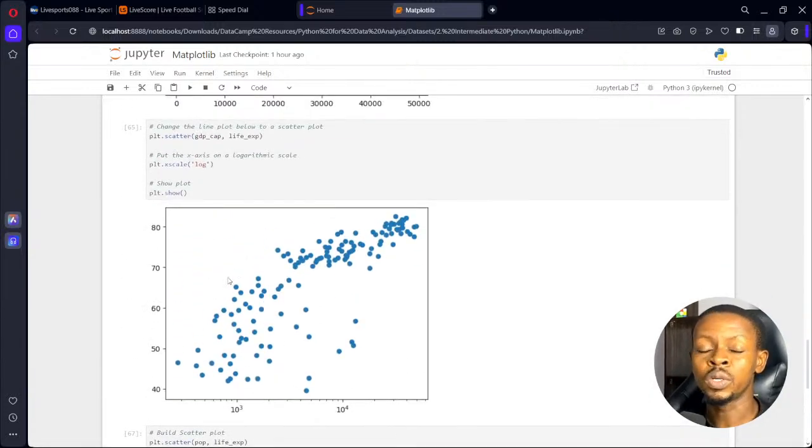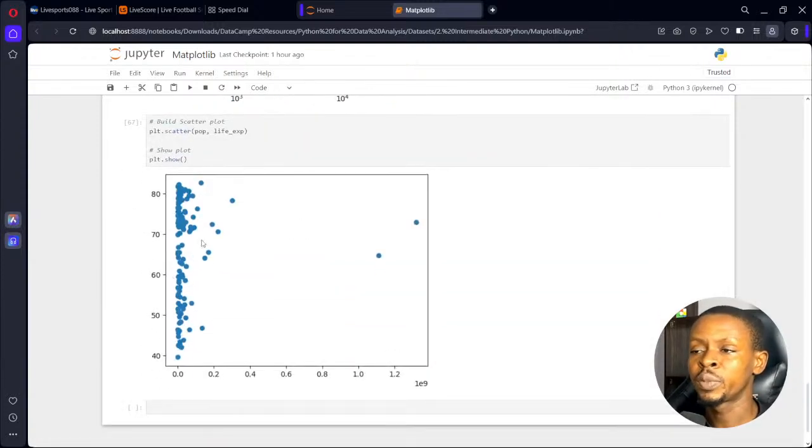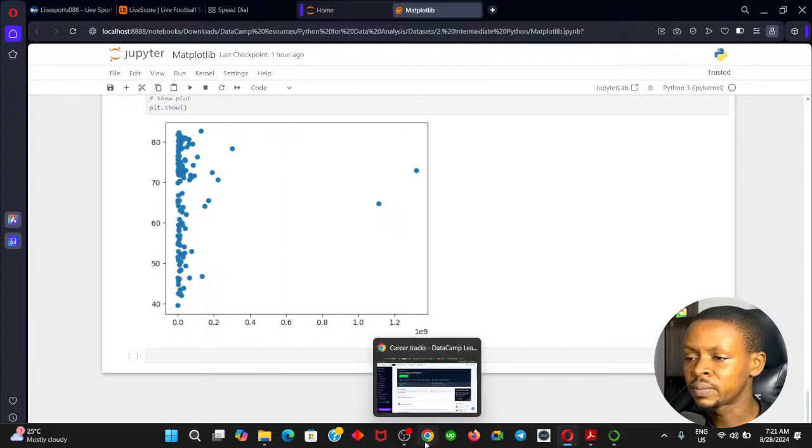So we're trying to also add histograms. Let's learn how to visualize a histogram in Python. Then finally, we'll be looking at customizing the labels, the x-axis and y-axis, and giving it data labels to make it more meaningful and insightful to the eye. So that's what we'll be doing on today's live stream.